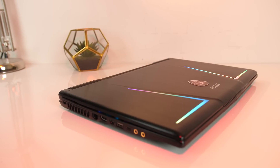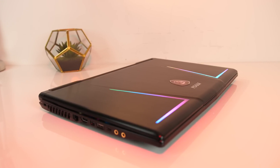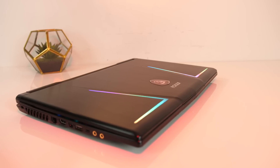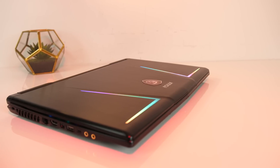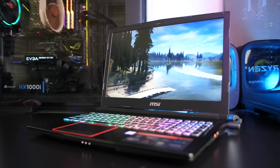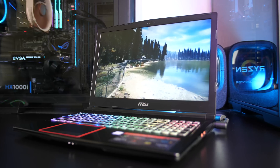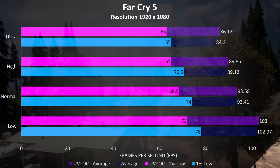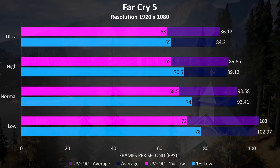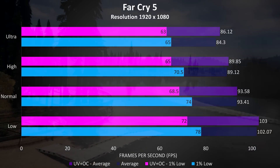So how does this performance boost actually translate in games? In the games tested, the exact same Windows updates, game updates, and Nvidia drivers were installed, so there shouldn't be any changes other than the CPU undervolting and graphics overclocking. The same minus 0.150v undervolt to the CPU was applied as before, along with a 220MHz GPU core overclock and 400MHz GPU memory overclock. Far Cry 5 was tested using the built-in benchmark — the average frame rates were only just slightly better, no real difference though, and in fact the 1% lows were actually lower with these changes in place.